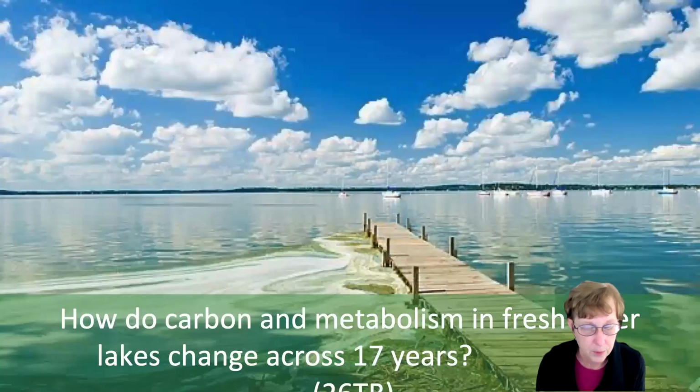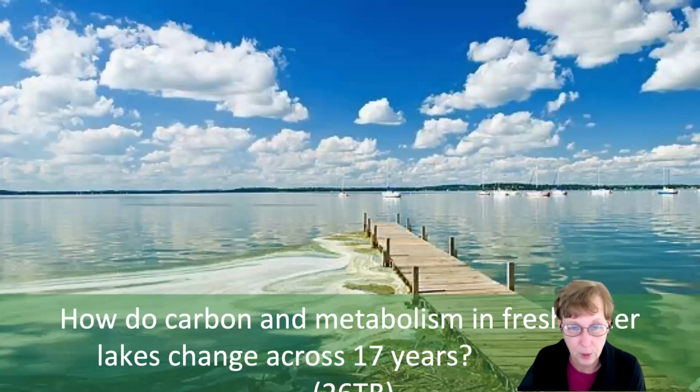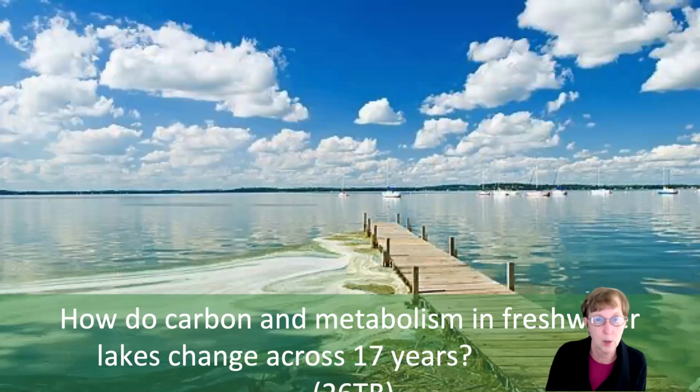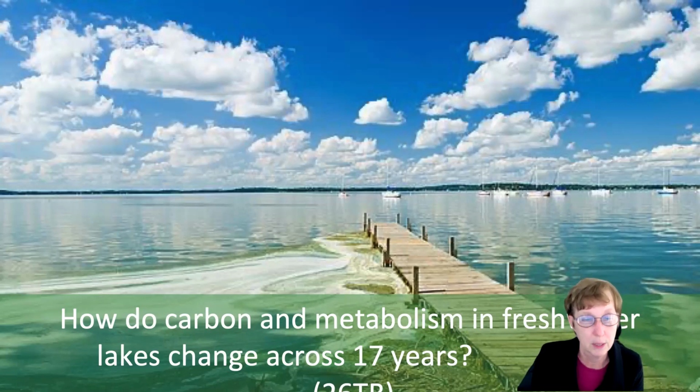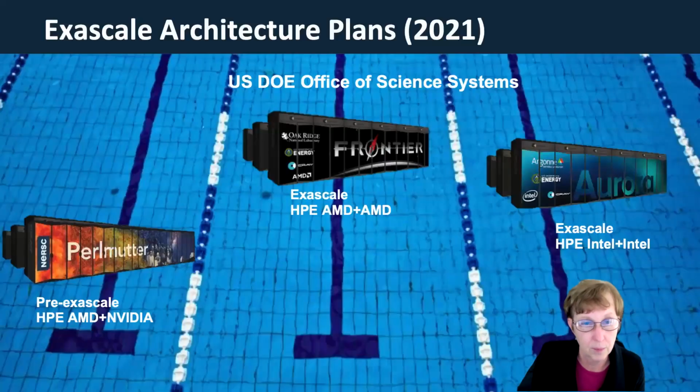And finally, a study that's going on now, which is looking at how do carbon and metabolism in freshwater lakes change across 17 years, and that is a 25 or 26 terabyte data set. So there are some very large data sets, and these are very complex genomic analysis problems to solve, because when you scoop up some of this water, it might have thousands of different species in it. Each one of them, when you send it through the sequencer, their genomes get fragmented into little pieces. And we're looking at short sequences for a lot of the work that we're doing. So say 150 characters, and you're trying to turn that into a complete or nearly complete genome by basically fitting the puzzle pieces together, finding overlapping pieces of those strings, and then finding out how they match.